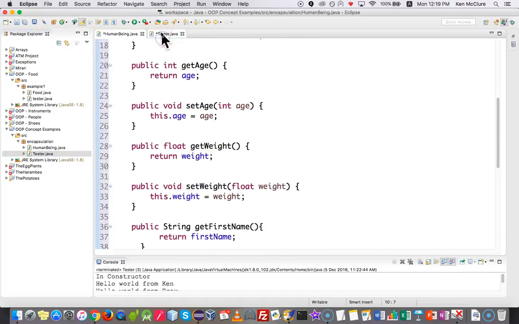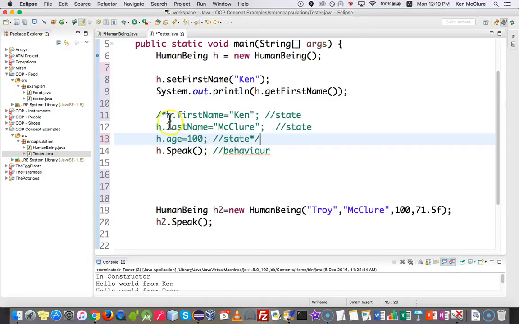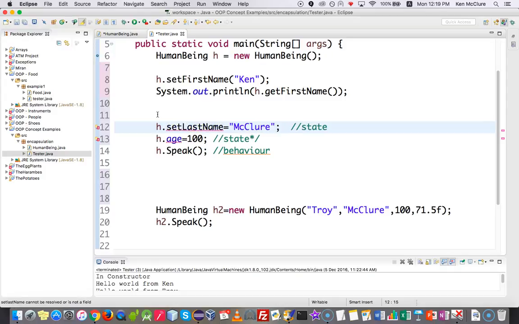So now I can go back to my tester class, and I can say h dot set last name to McClure. I pass in the parameter. There we go. I can say h dot set age 100.